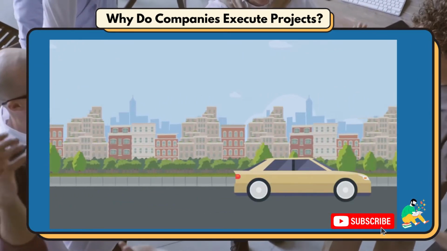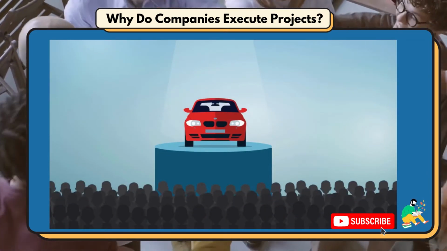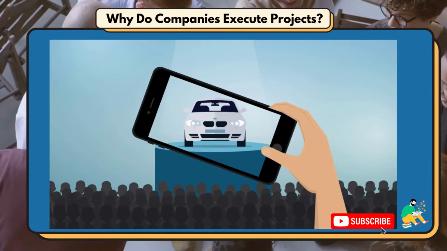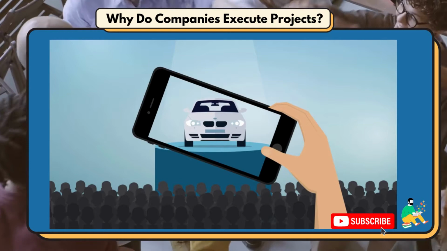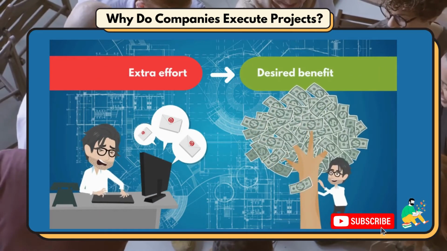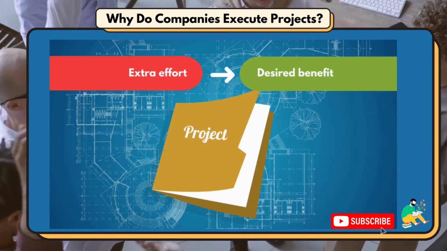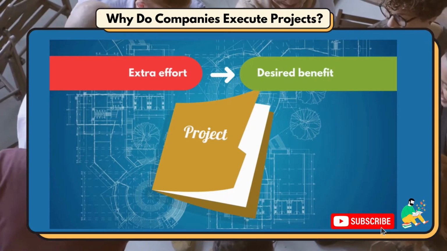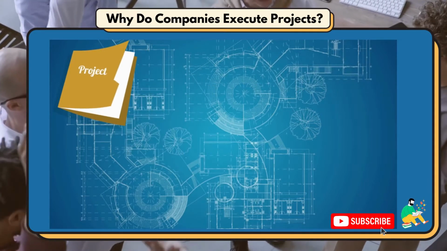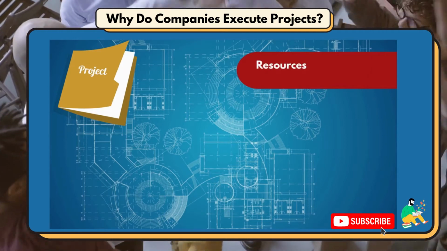These strategic decisions help companies achieve their aspirations to become a market leader, create the best-in-class product, develop an innovative technology, and make the world a better place. So how do companies transform these extra efforts into the desired benefits and goals? The magic tool here is projects, and this is why companies perform them. Projects are a specific type of investment, and as with any investment, in order to achieve the desired benefits, your output, certain resources are used as input.